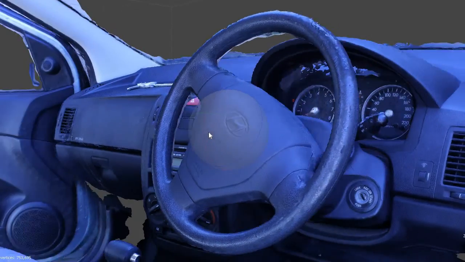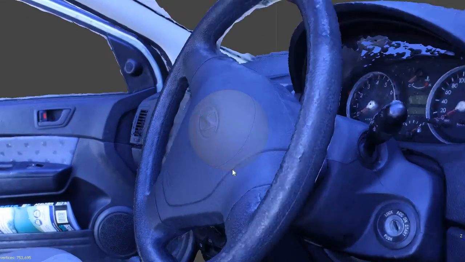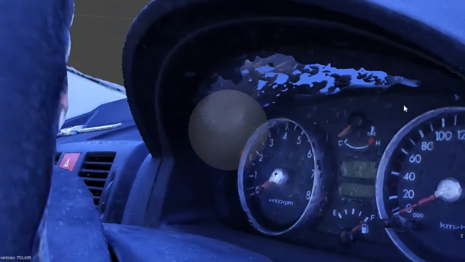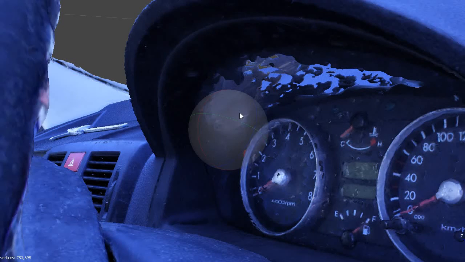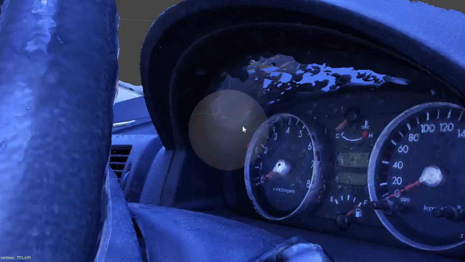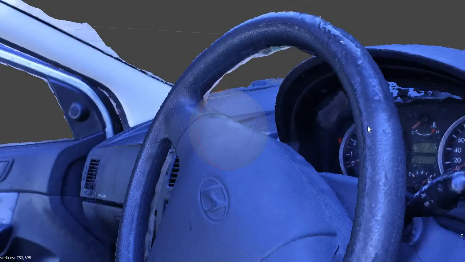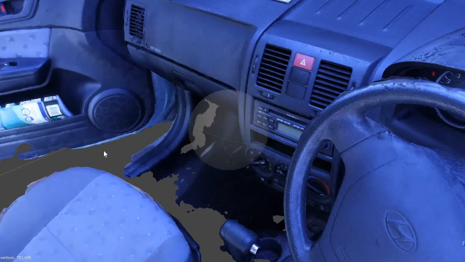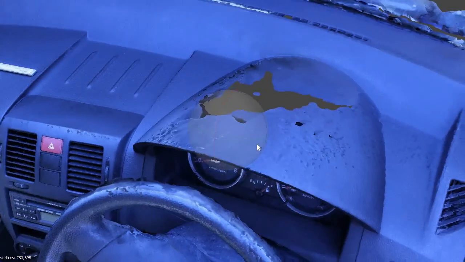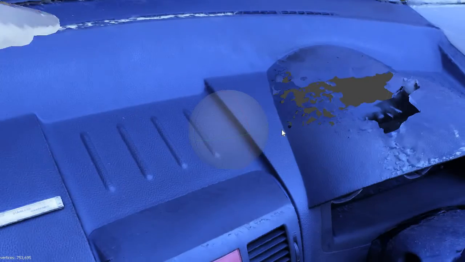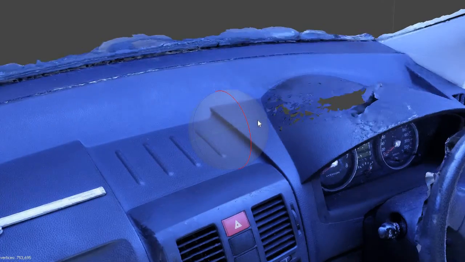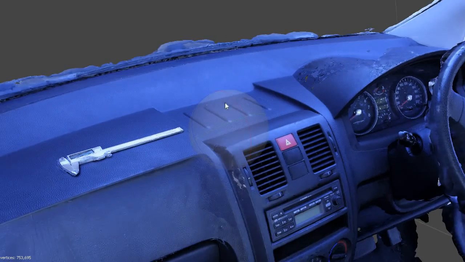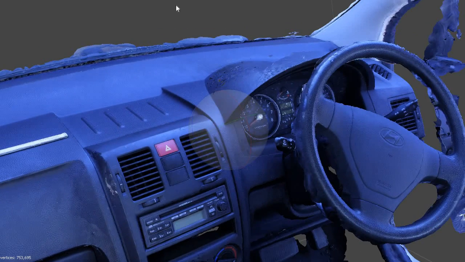Obviously, there are areas that didn't come out exactly. Anywhere that was highly shadowed or I didn't get the camera in close enough, it sort of punched a hole in. Similarly, on the top here, there is a gap. That is where most of the reflection from the direct sunlight was. If it was more of an overcast day, I'm guessing that would have come out cleaner. But given the shape of it, there is enough there that I would be able to trace that back and fill it in.